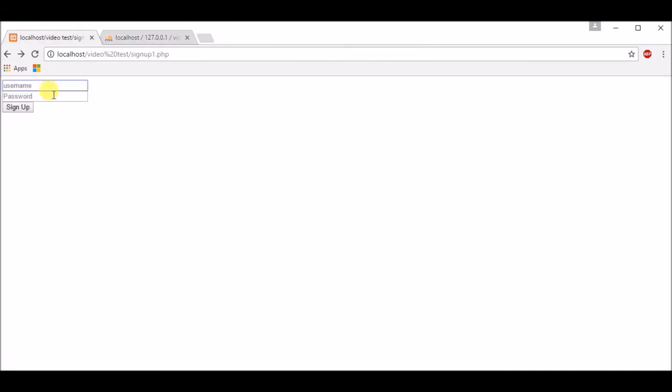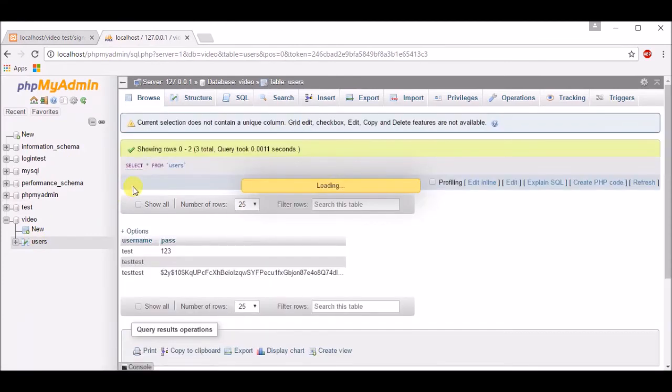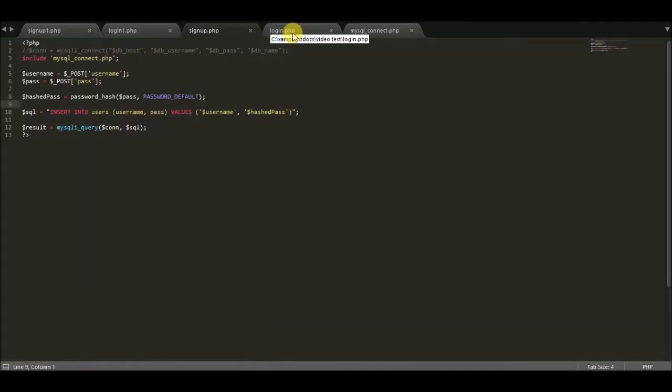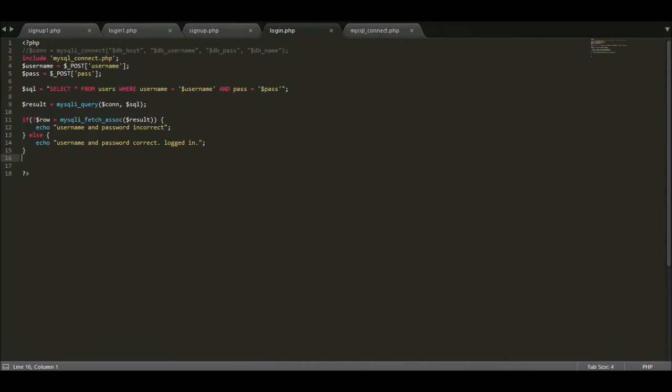I'm going to create one more account, test1, and the password is just going to be 123. This is just for testing purposes. Okay, so here's our new hash. As you can see, it's almost impossible to guess, obviously, and we now have a salted and hashed password. So in order to do the login, we're going to have to change a few things, because obviously 123 doesn't equal that really long number, so that's not going to work anymore.